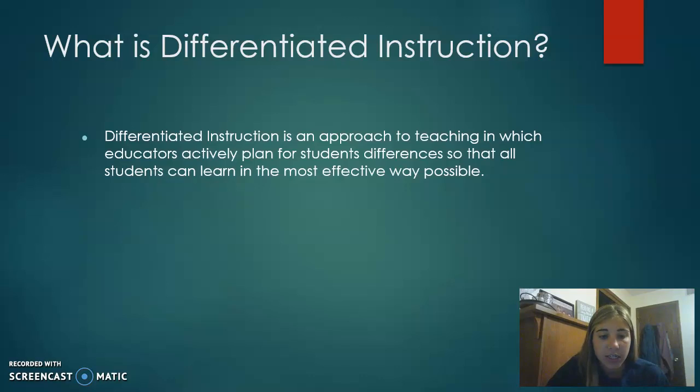Differentiating instruction builds lessons, develops teaching material, and varies your approach to students based on their style of learning. So you form your lessons around your students' needs. It is basically just to shape your lessons for a group of students. So if one group is slower than another group, you can shape your lesson around each group. So that is the basic definition of differentiating instruction.